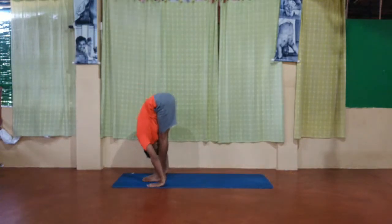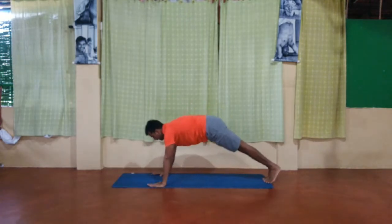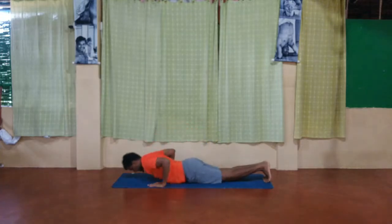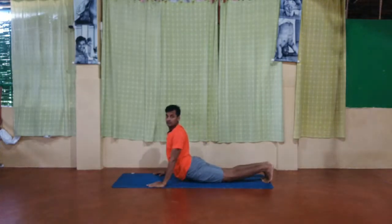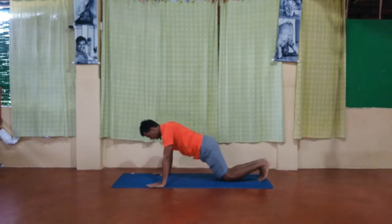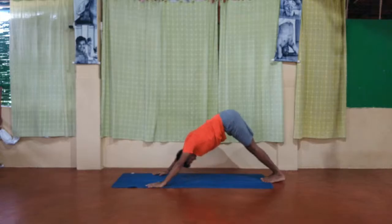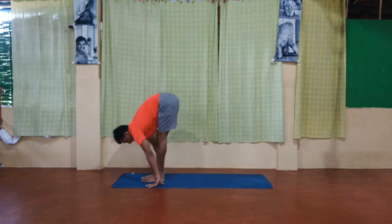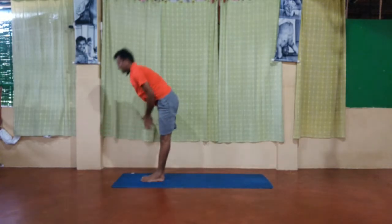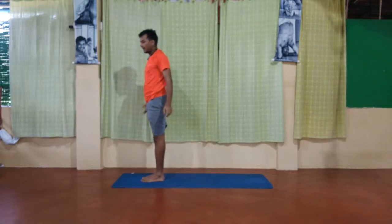Padhastasana. Then left leg behind, plank, knee, chest and forehead down, cobra, mountain, left leg forward, other leg forward, and coming up. Namaste. Take your time, relax.